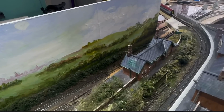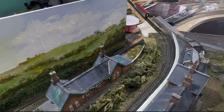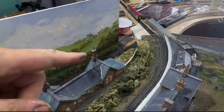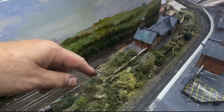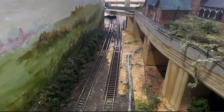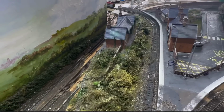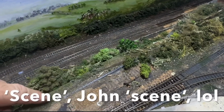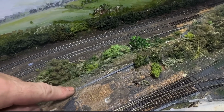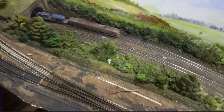But my problem being is that it's a concrete surface. Now that might have broken down a little bit like this side has. So I could probably get away with the silver birch there, maybe one around about here somewhere. But when I look down this side, and it's going to be a retaining wall, you see my point. It's not necessarily going to be a place where trees would grow, but I'll put them in to honour there will be trees going in down here. But I'm a bit reluctant to put those in at the moment, because just to give you a slight view to what's coming next, this is going to be done next.